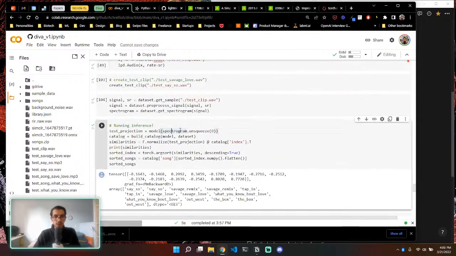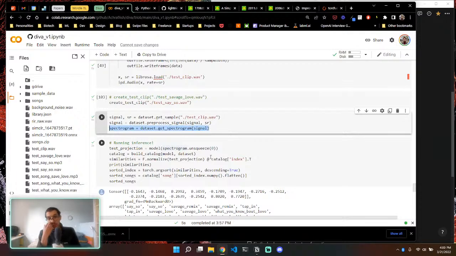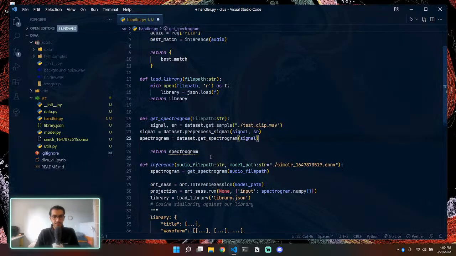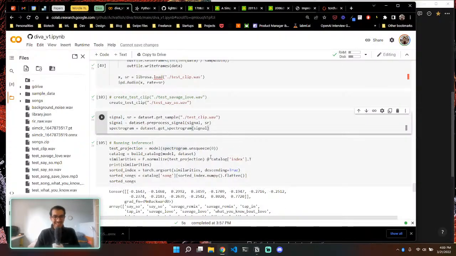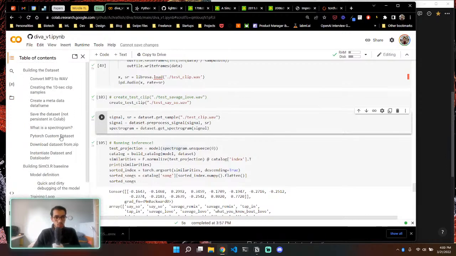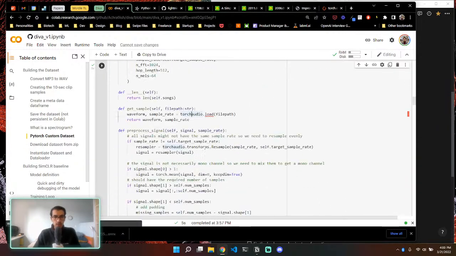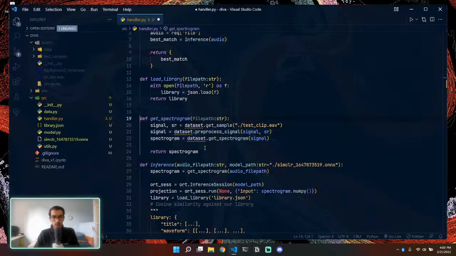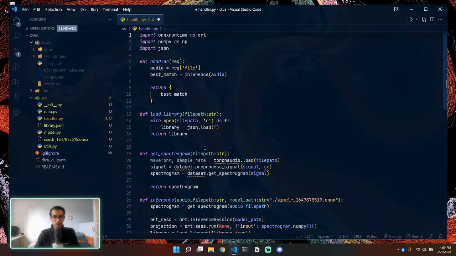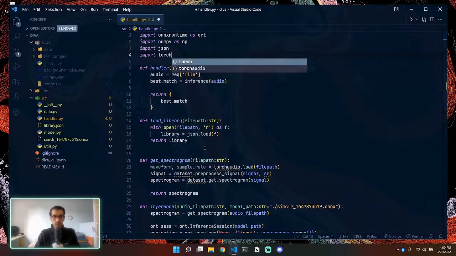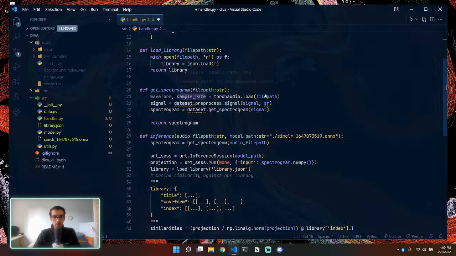I've downloaded TorchAudio, so I can just do that with TorchAudio. So let's see. Get sample is just doing that. Import torchaudio. So torchaudio is loading the file path to give us the waveform and the sample rate.